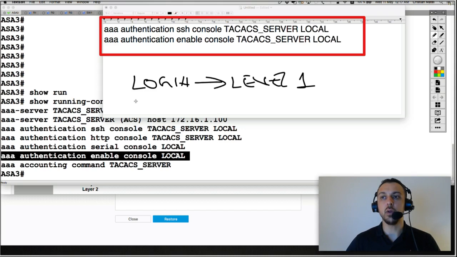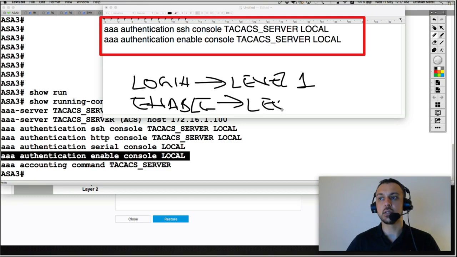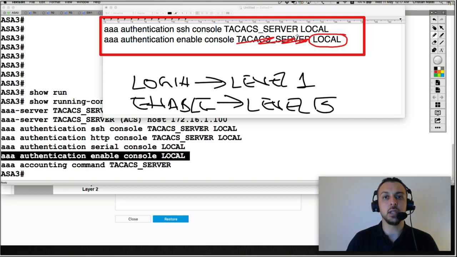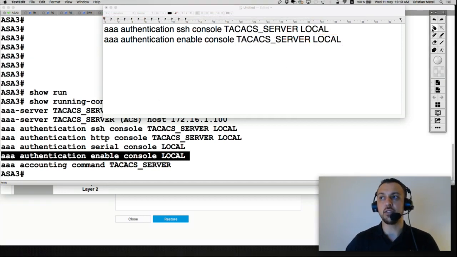To get a level of 15, you have to say enable. And to get level 15 access, if you perform that enable authentication via the TACACS server, it has to be configured with that maximum allowed privilege. Or if the ACS server is down and you fall back on the local database for enable password authentication, the username in the local database has to be configured with level 15. So with this configuration option, you can never get direct access to level 15, whatever you do.